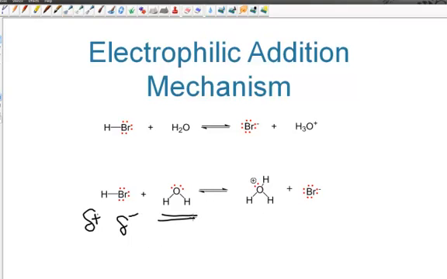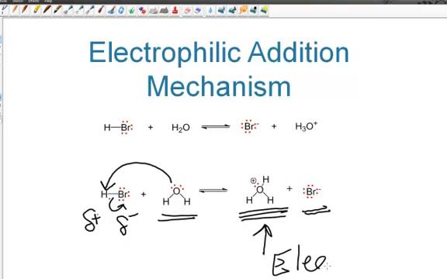Oxygen of my water molecule is going to act like a base, and it's going to abstract that proton. Remember that I'm using the curved arrow to show the flow of electrons, or the movement of electrons, starting from electron-rich and going towards electron-poor, going from a lone pair to a partially positively charged proton. This pair of electrons that's shared between the hydrogen and the bromine is going to be given to the bromine. So I'm going to end up with H3O+, or hydronium ion, and Br-. H3O+ is going to act as my electrophile in this reaction.